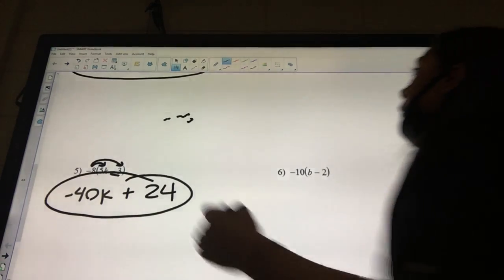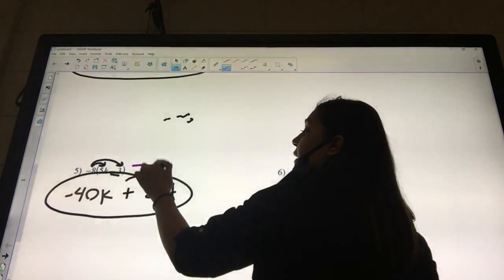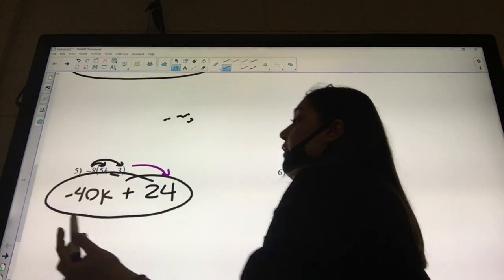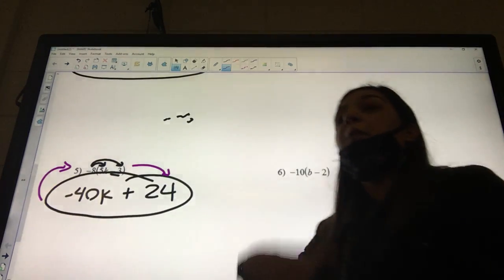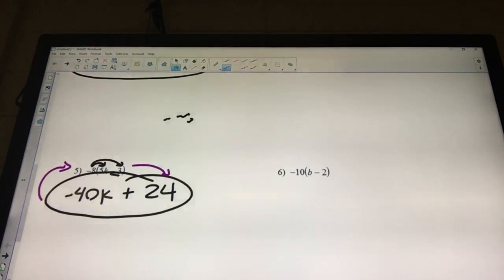Okay, so this time around we're going from here with the parentheses to here. Next week or later this week we're going from here with no parentheses to parentheses. Okay, it makes a circle. It works the same if you say 4 plus 4 minus 4 plus 4 minus 4. You're going to keep going in a loop.